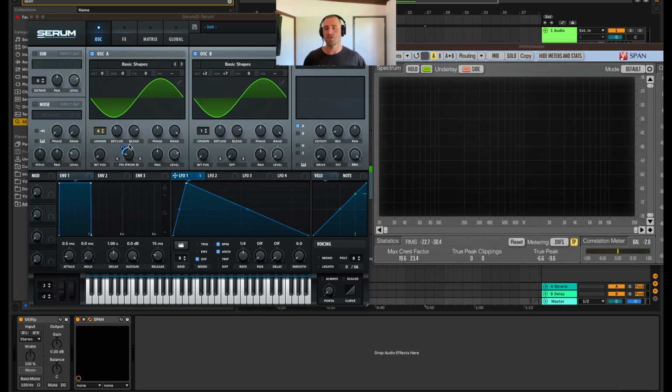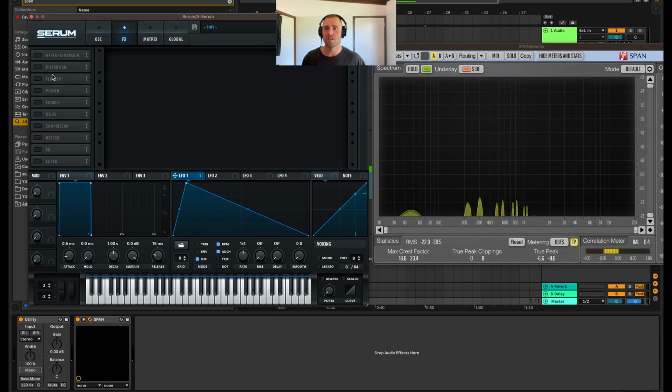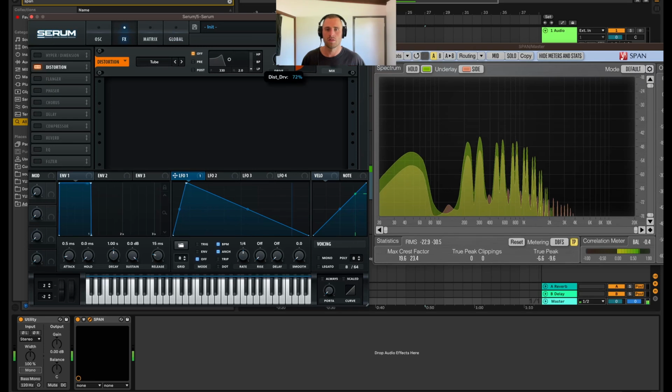So how we do this is, in Serum, the first thing you can do is that you put it onto an odd number, and we adjust the blend so that the mid signal is much more powerful than the side signal. Now this is going to do a little bit, but not a lot.